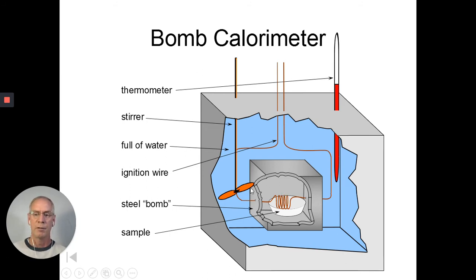Then instead of this becoming like an ice cube, it becomes a heat cube. And the heat from that potato chip, the energy contained in the potato chip, is dissipated or goes into the water. And the temperature of the water goes up. The more calories that were in the food that you put in here, the higher the temperature will go up. And then you can do a simple ratio to figure out how many calories that potato chip had. Now, this doesn't have to be done very often because we already know the caloric intake of fats, proteins, and carbs. But that's how you would use this.